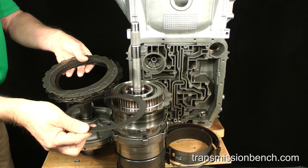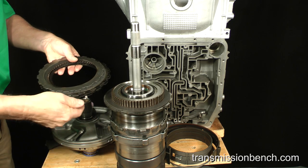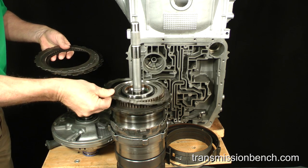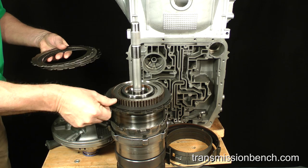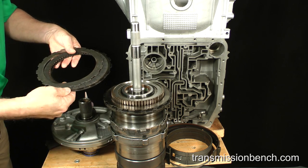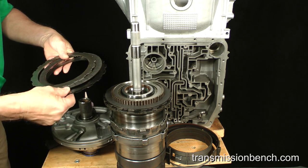A friction plate goes in next. Then a flat steel plate. Then yet another friction plate followed by another steel plate. This stacking arrangement continues until four friction and four steel plates have been installed.